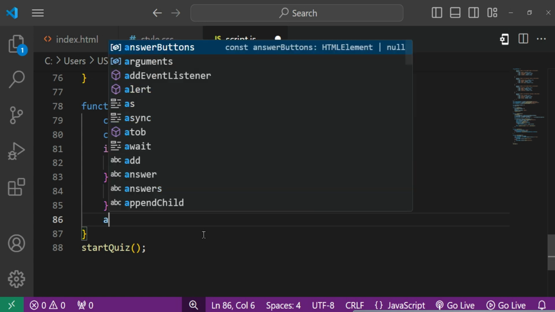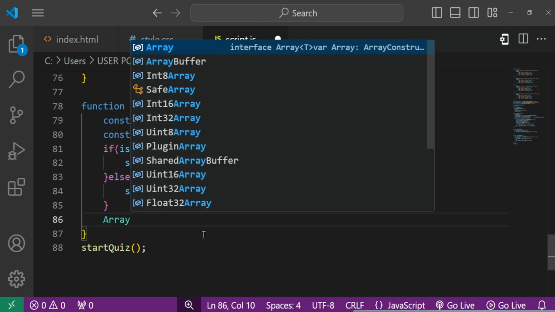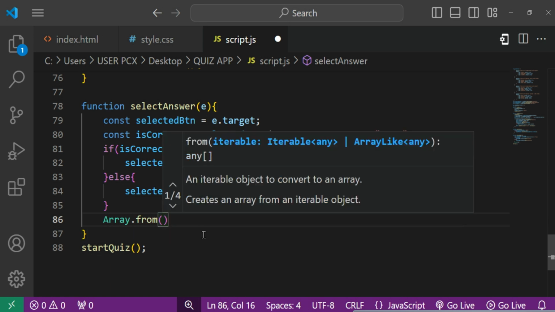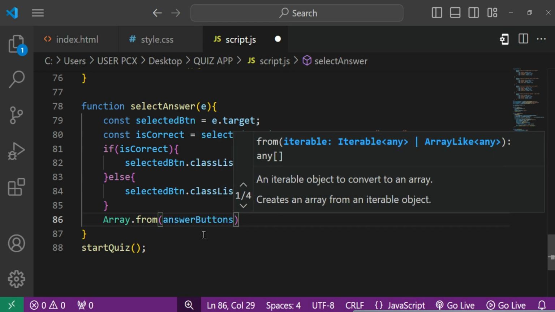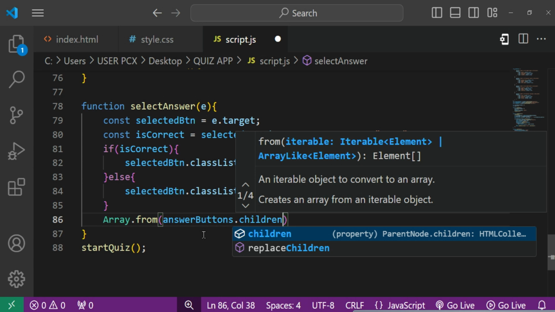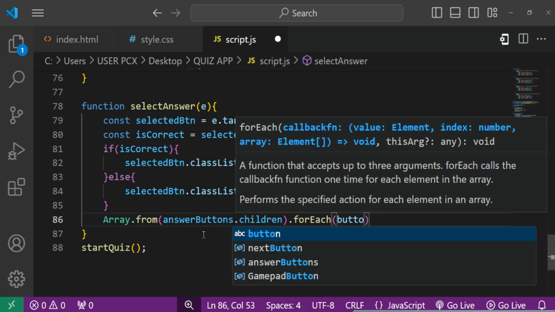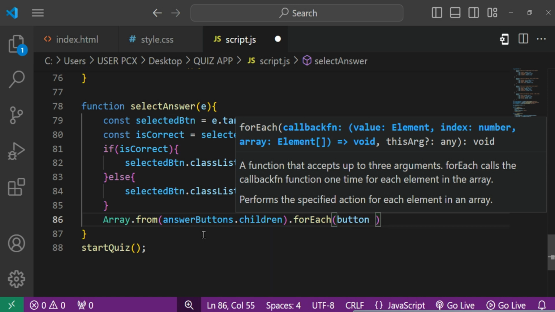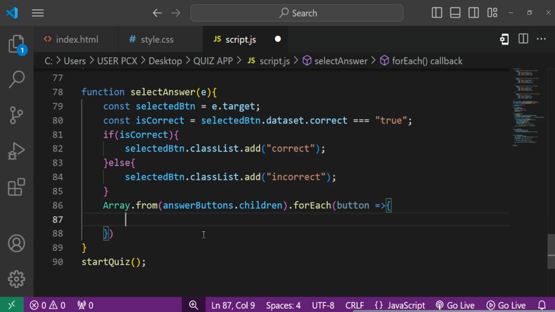Click on array. Array dot from answer buttons dot children dot for each button. Okay.